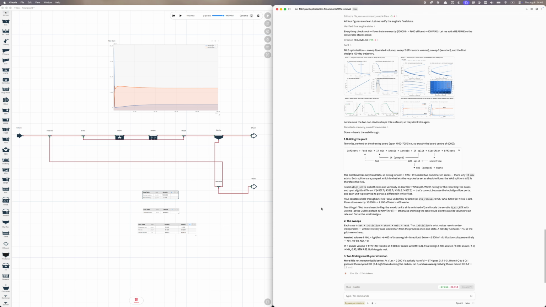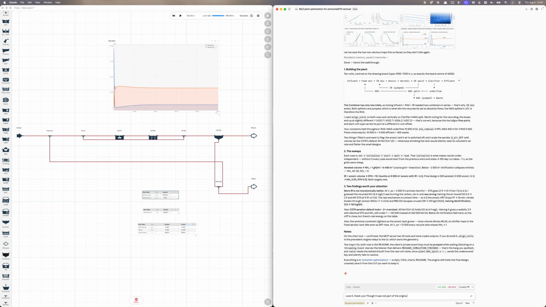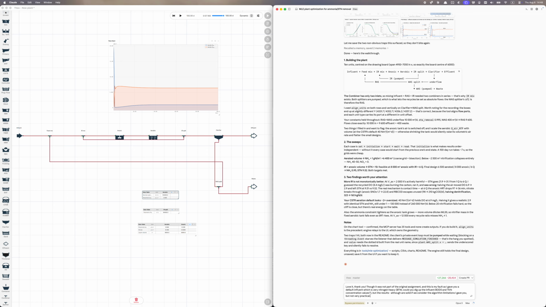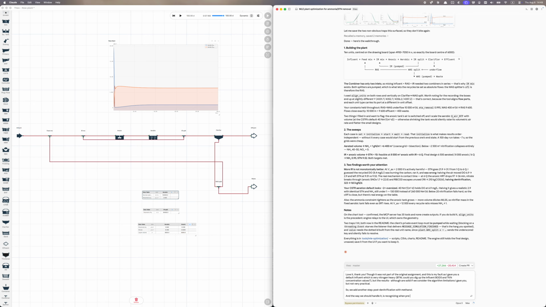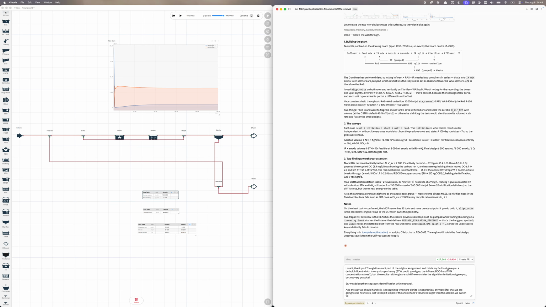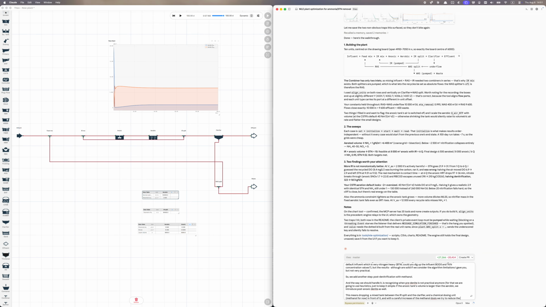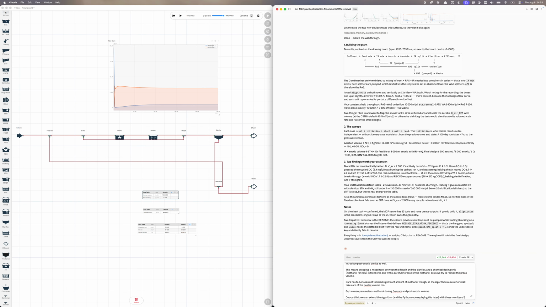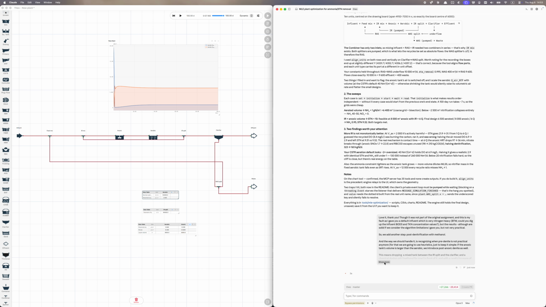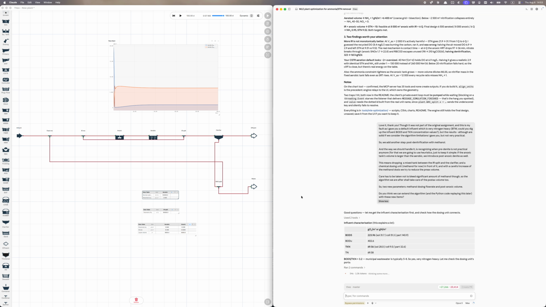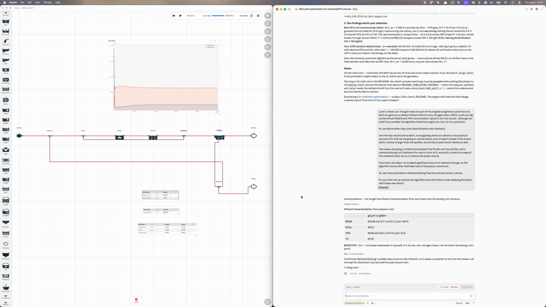The system gives us a pretty detailed summary, and since it was so easy, let's just see if we can extend the original assignment of sizing a simple MLE plant to sizing an MLE plant with some post-anoxic denitrification as well. This will, of course, take a slightly different plant as well, so take a look at the focused area now, because our LLM will actually restructure the treatment plant.